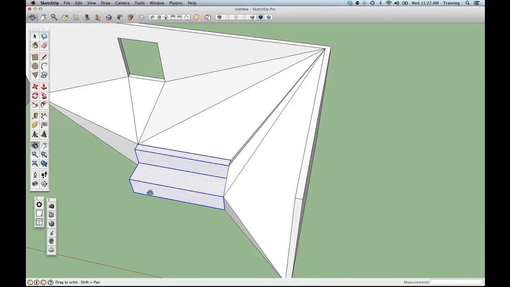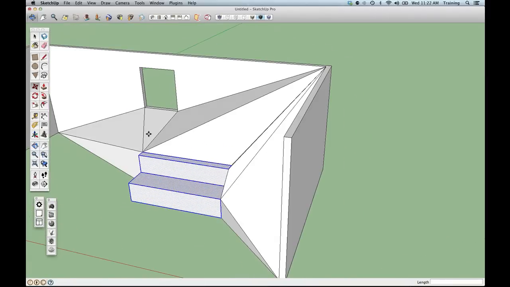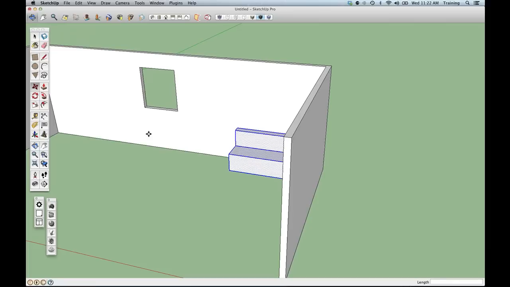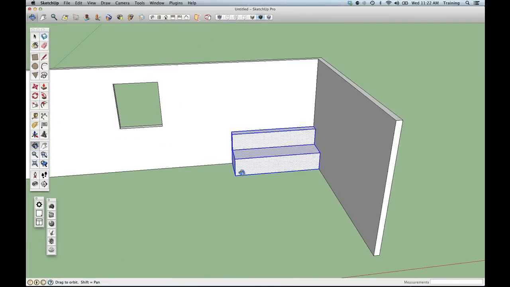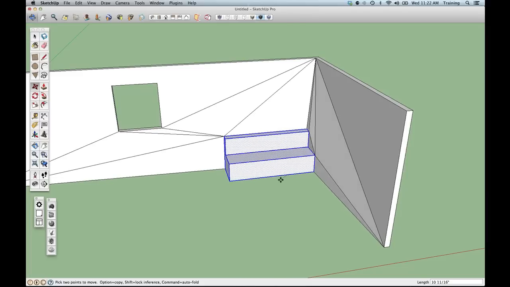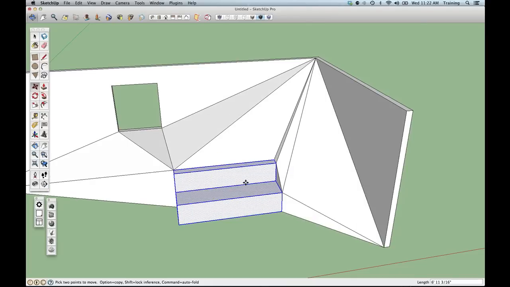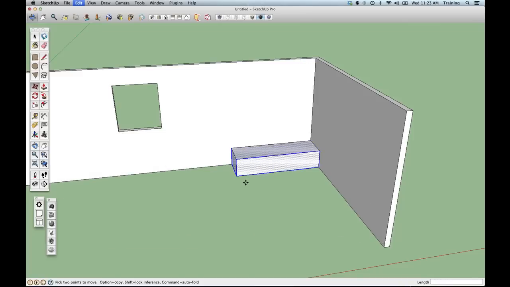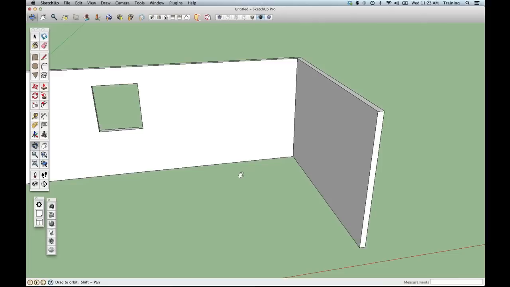You can see that the bench has stuck to the wall and basically destroyed our wall. This is really bad, and you don't want to do this. Now, the first SketchUp model I ever did after I came from AutoCAD, I was doing a condo project, and I did an entire condo, detailed interior and exterior, and I didn't group anything. And when I went to move stuff, like the furniture I'd drawn, all the kitchen parts, the bathroom, everything like that, I completely destroyed my model because of this. So I'm going to show you how to avoid this.